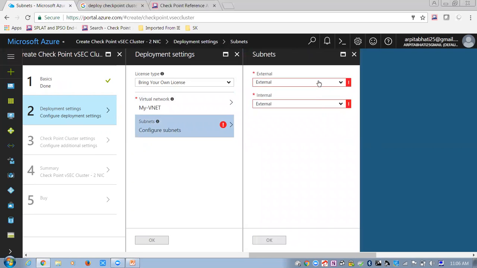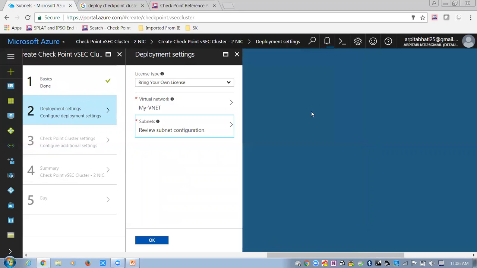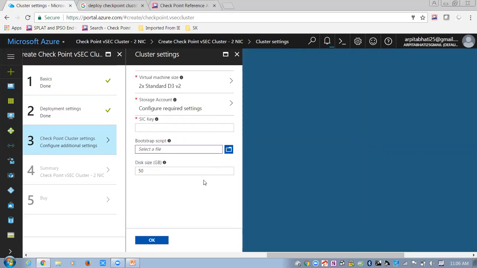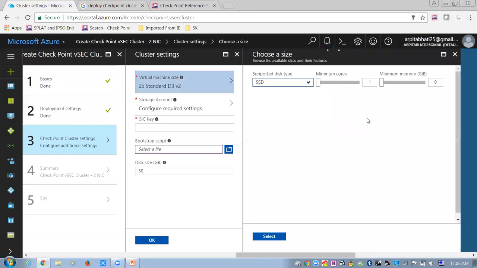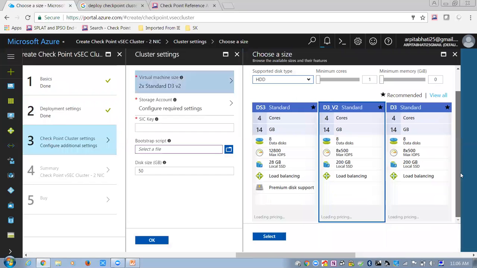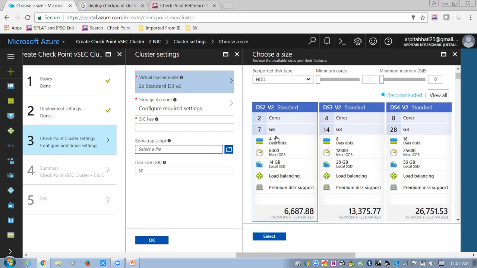So here you define external and you say internal. Okay, so two subnets. Let me take up the fourth role.